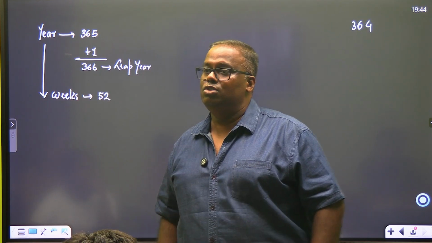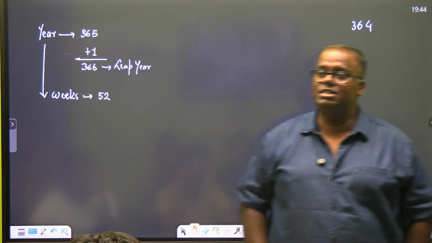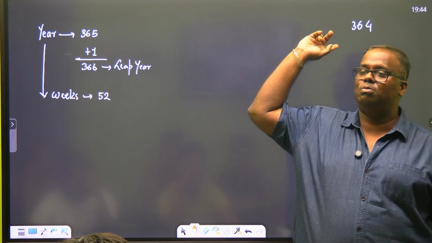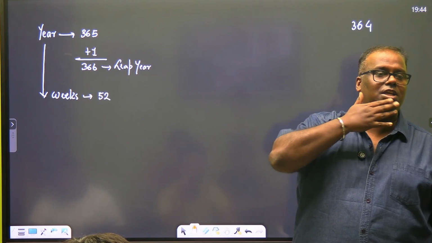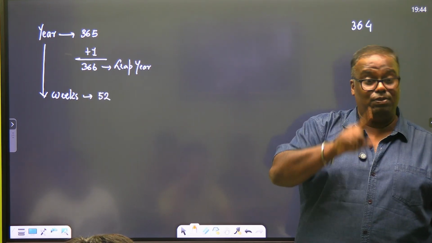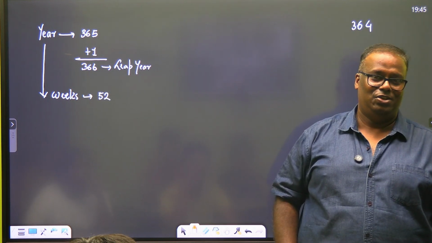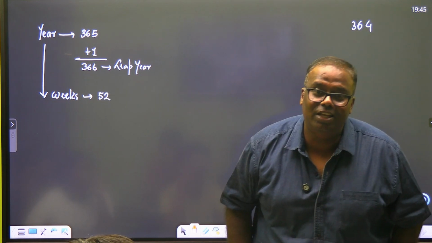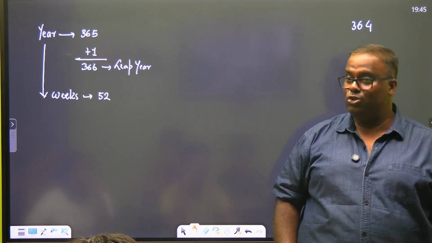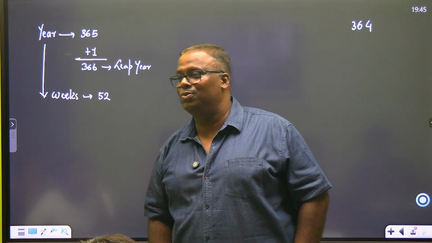So we should always know that in a year 52 Sundays are always guaranteed. आपने हिसाब किया ना अभी? 52 multiplied by 7 gives you how much? 364. So एक साल में कितने मंडे होते हैं बेटा? 52 guaranteed. एक एक्स्ट्रा दिन होता है, वो मंडे हो भी सकता है, नहीं भी हो सकता है. Are you sure about it? No. And whenever you are not sure about it, that becomes a question in probability.